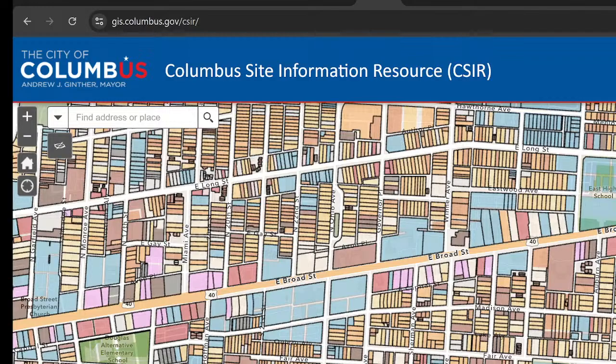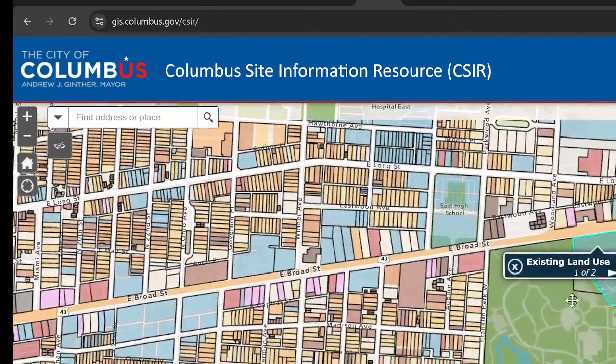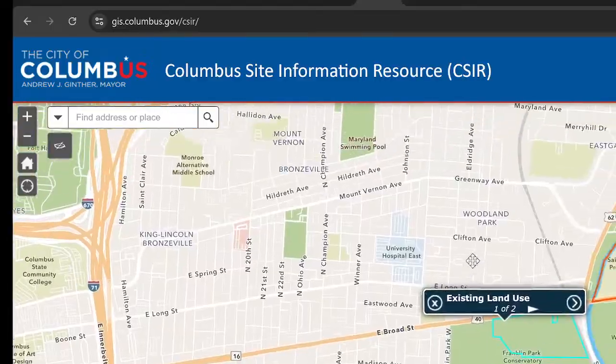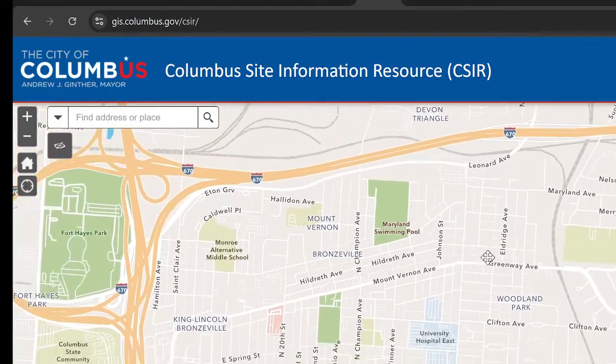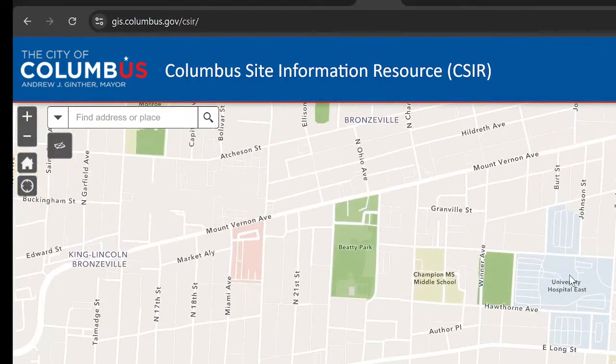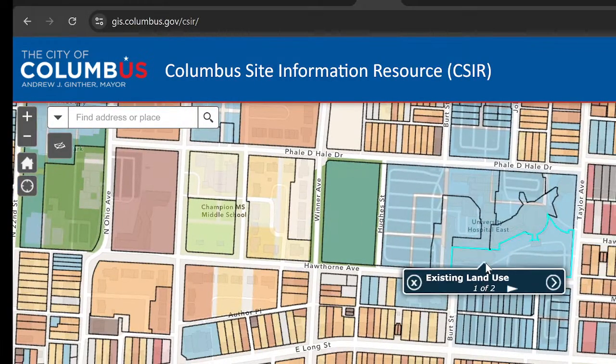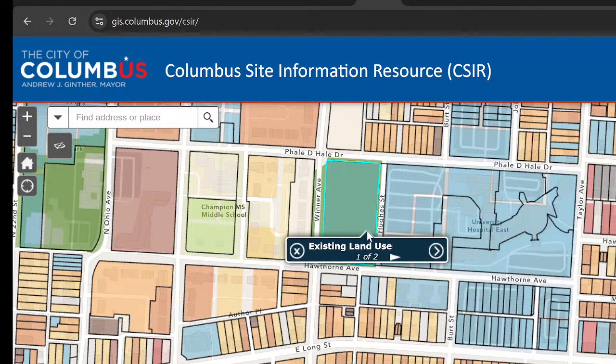Institutional use of, yes, yeah, the other buildings. And let's go look at OSU East Hospital. You can't zoom out, you have to zoom in. Oh, there it is. So that's in blue. And then next to it in green is Beatty Park.